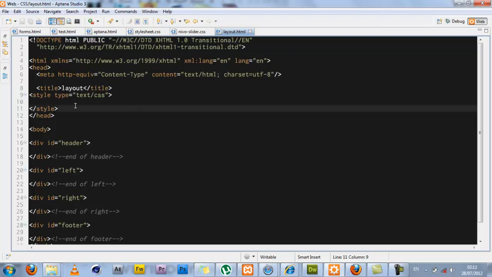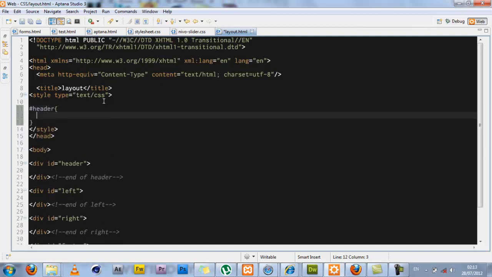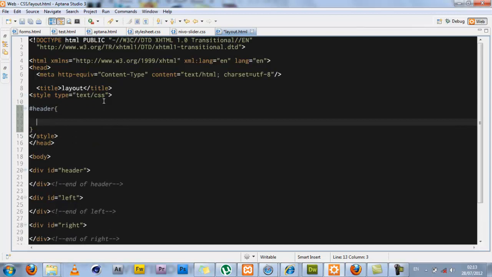Good. Now I'm going to pick my first div. That's a div which has an ID of header. That's going to be my header. Going to set a height of let's do 100 pixels.